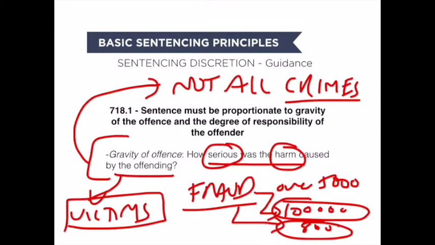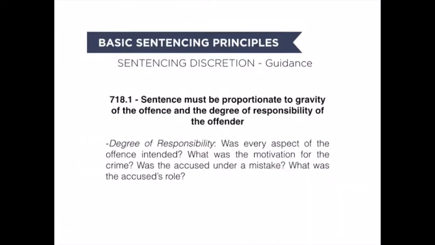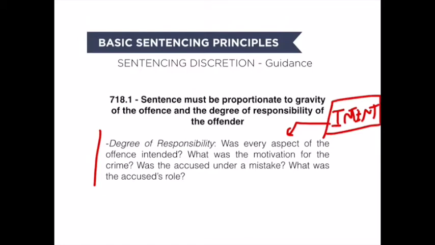However, they're not the same when it comes to punishing them. So the most important principle of sentencing is we vary the sentence depending on the gravity of the offense. And we also vary it with respect to the degree of responsibility of the offender, a much more complex inquiry because it looks at so many different things. Generally speaking, with degree of responsibility, one thing we are looking at is intention. And what I mean by that is you are going to learn about intention later on in this course, and one thing you'll learn about intention is there are different levels of intention.